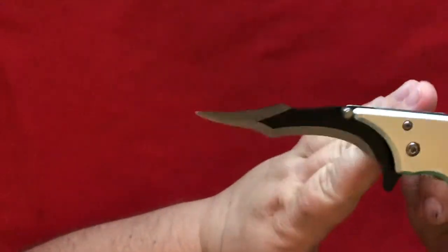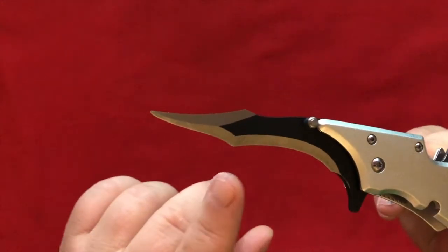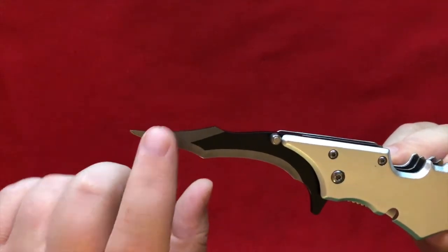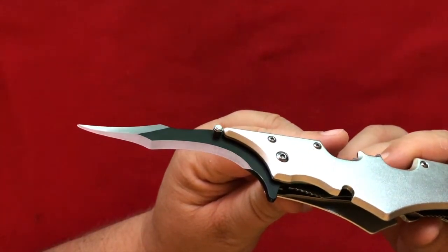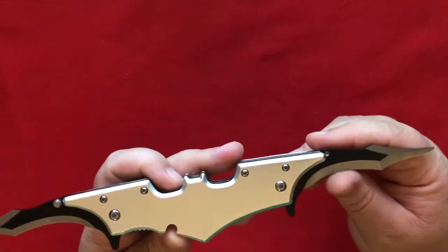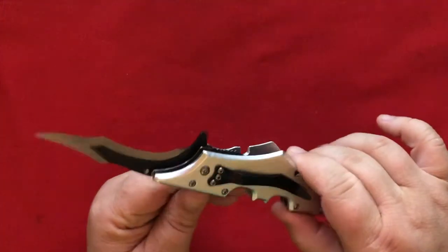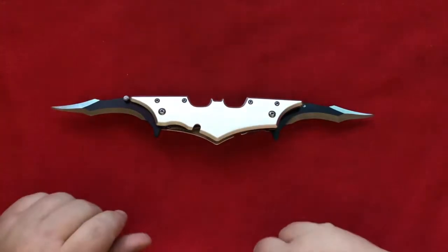Now the blades themselves are kind of interesting. They have these sort of compound grinds. So you have kind of a recurve, which ends in a sort of clip point. I do like how they started with the whole thing black so that the ground out parts have a metallic look, and it sort of has a unique look to it. Very polygonal. And they are really, really sharp at the tip. Sharp, but rough at the rest of the blade. Good luck sharpening something as curvy as that. But let's be honest, this isn't for everyday use. It's only for use at night.